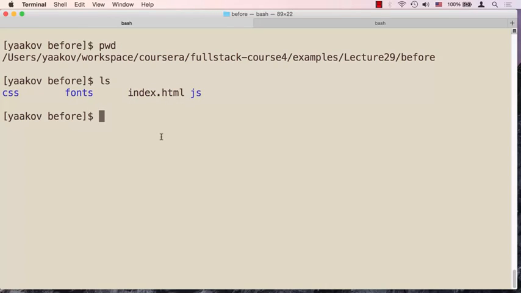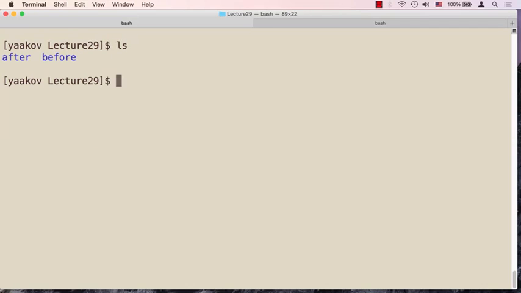So the first thing we want to do is start using Browser Sync. The way we want to do it is to go up one folder and do an ls, and you'll see a before and after. We're going to be living in the after all the time. So let's go back to after, because that's what we're going to be developing. And this is the place where we want to start up our Browser Sync.